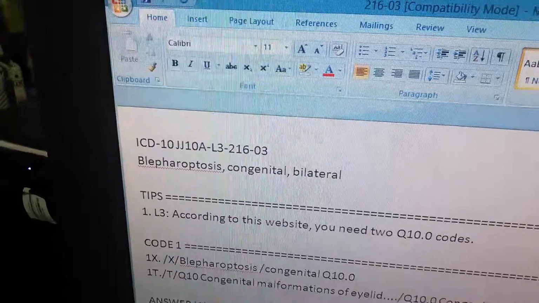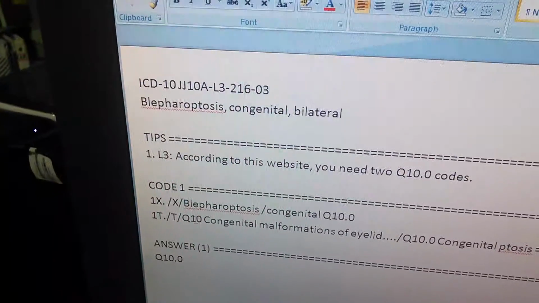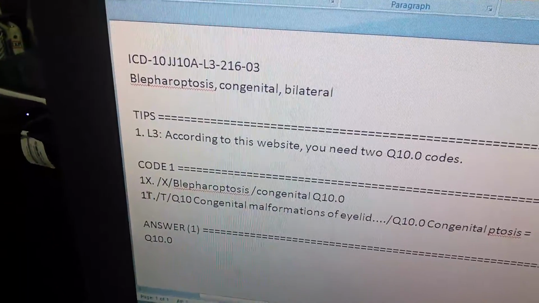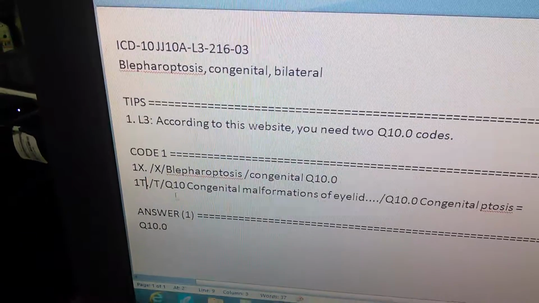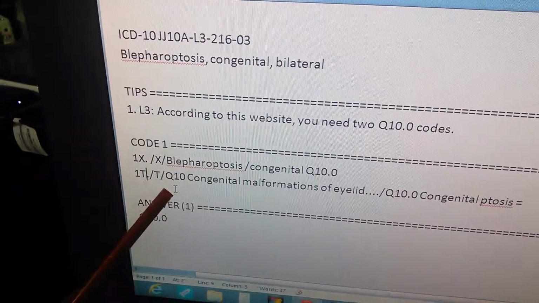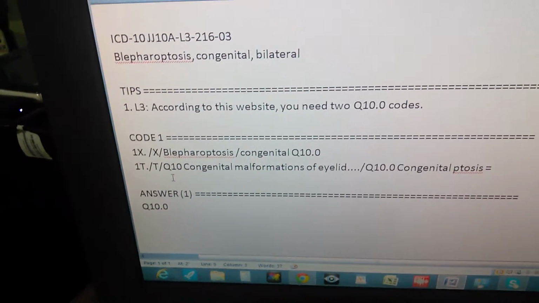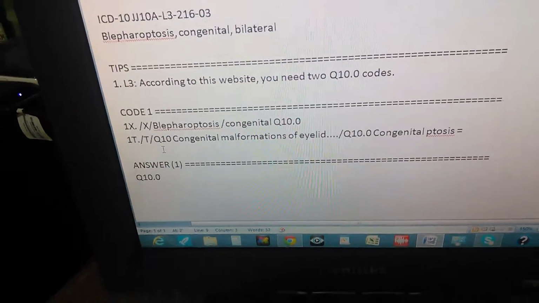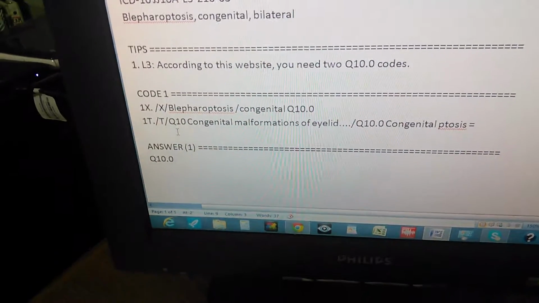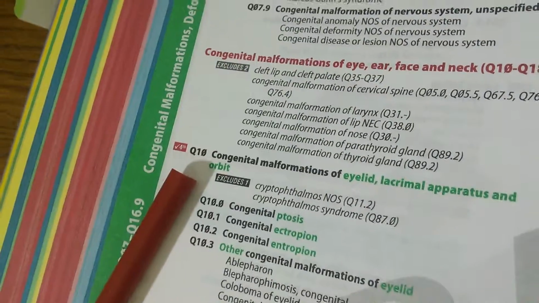Now the code 1 tabular, right? Right. We go to the tabular and we start with the first 3 characters, which is Q10. Okay? Yes. Let's go there. Here we go. Q10. What does it say?